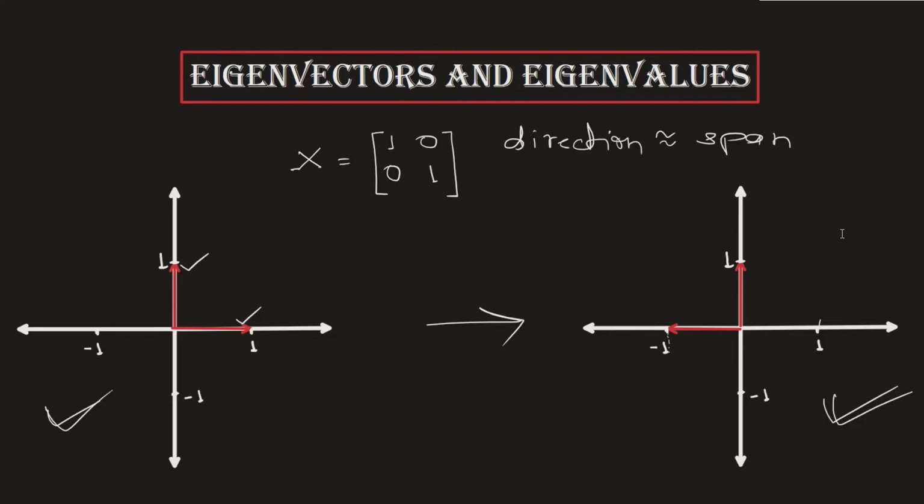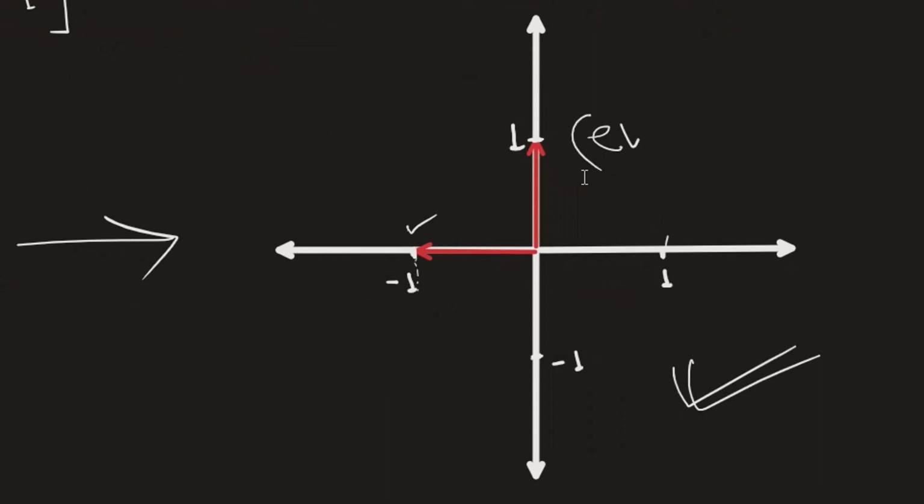Okay, so we have understood eigenvectors so far, which is nothing but the transformation of a vector in such a way that it remains on its direction or span irrespective of the change in its magnitude. And now let's try to understand eigenvalues. An eigenvalue is nothing but a scalar value which is directly proportional to the change in length of the eigenvector. I will try to explain what I mean here. If you focus on this vector, which is here on this point, even after a transformation it is not changing its length, which means the eigenvalue over here is actually 1.